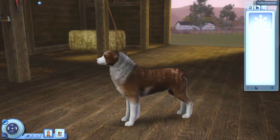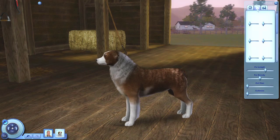What is this custom coat color? I've never looked into this, but I think you can actually upload a coat that someone else has made and just plug it in, which I might do for my horses, because with the horses, it's kind of cool when they get shaders. They can put shaders onto it that allows them to look more natural, like they've actually got the shadowing on their form to actually kind of look like they're not just a block.